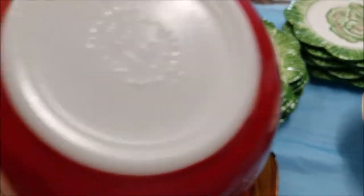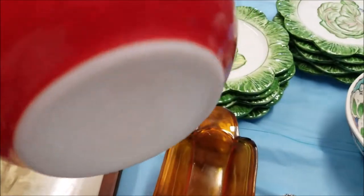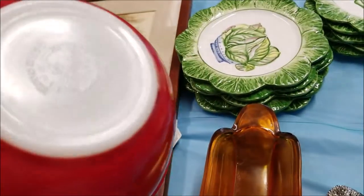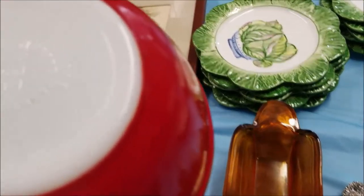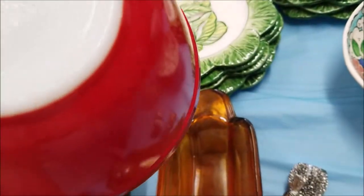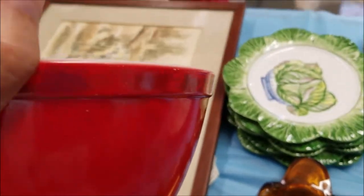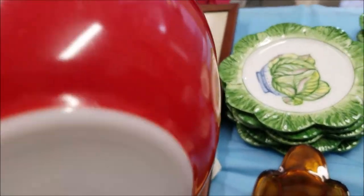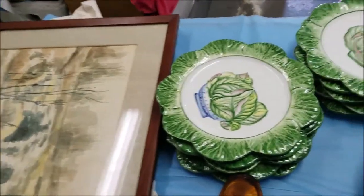First, yes, there was this beautiful red pirate's boat that I fell in love with. I do believe it would have come in a set of three or four stacking bowls and this would have been kind of like the middle size of it — nice bright red. There is a little discoloration up around the edge; I don't know, that may wash off because I have not washed any of this stuff yet, but I know people like Pyrex.